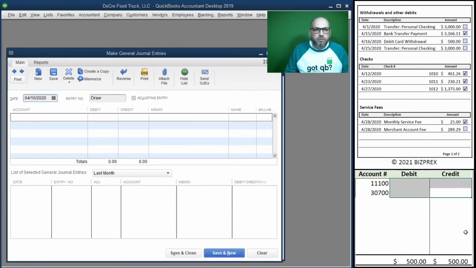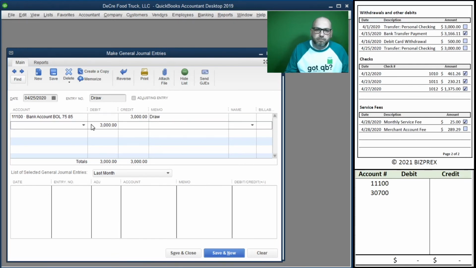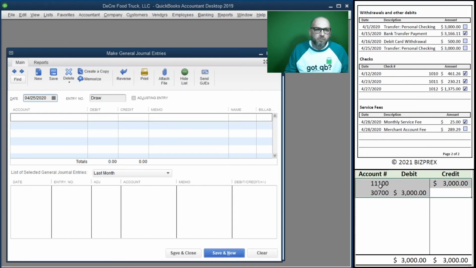One more draw to book. Okay. Here we are. Good to go, right? And again, the beauty of general journal entries is that it's all right here. You have your credits, you have your debits, but still I want to show you guys on this. So revenue. We have one more thing we got to book, right? We got a merchant fees.